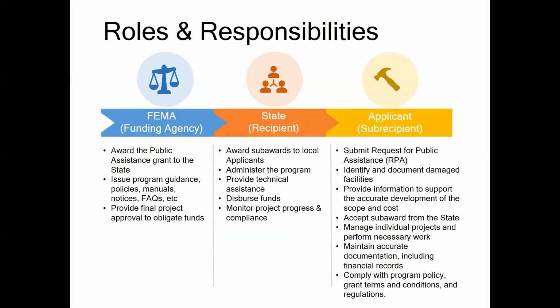Multiple layers of government work in partnership to administer the PA program after a disaster has been declared. As the federal awarding agency, FEMA's primary responsibilities are to develop and issue program guidance and policies, award the prime PA disaster grant to the state, assist with the development and final approval of projects, and obligate funds.